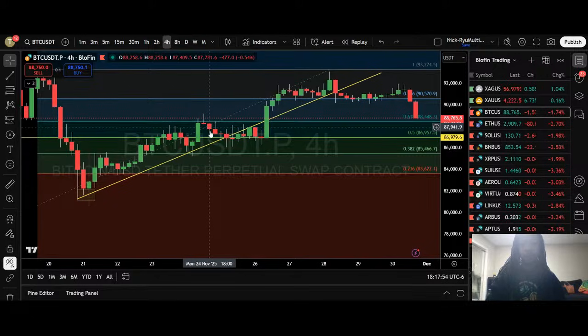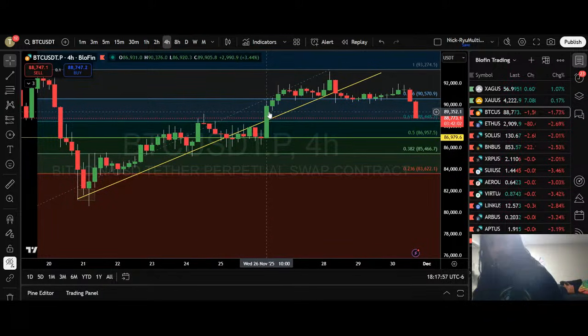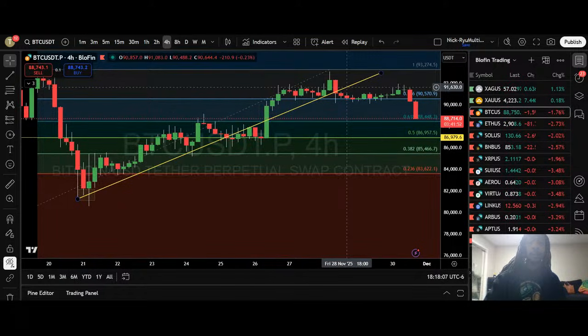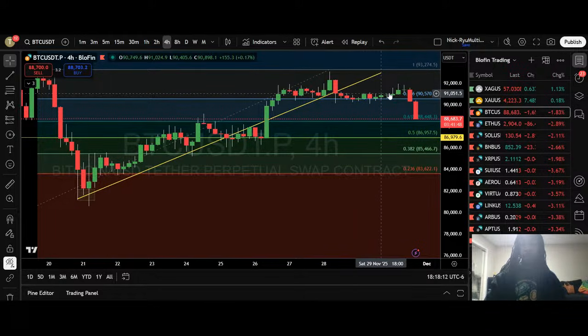I would take shorts when I see evening star patterns. I would exit trades when they break above it, things of that nature. So I've been getting stopped out in profit a lot for the last week, because I was still looking for more downside. I've been wrong all week. But now we are at a peak level with Bitcoin. And we do see a pattern here.